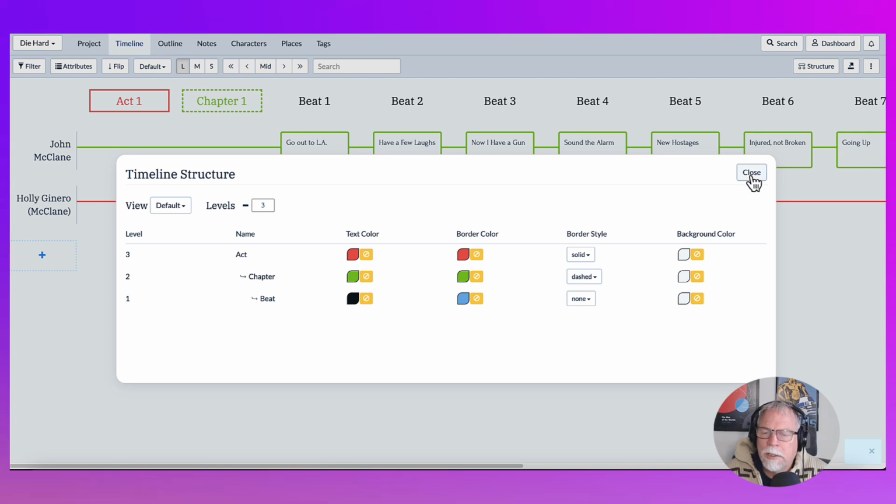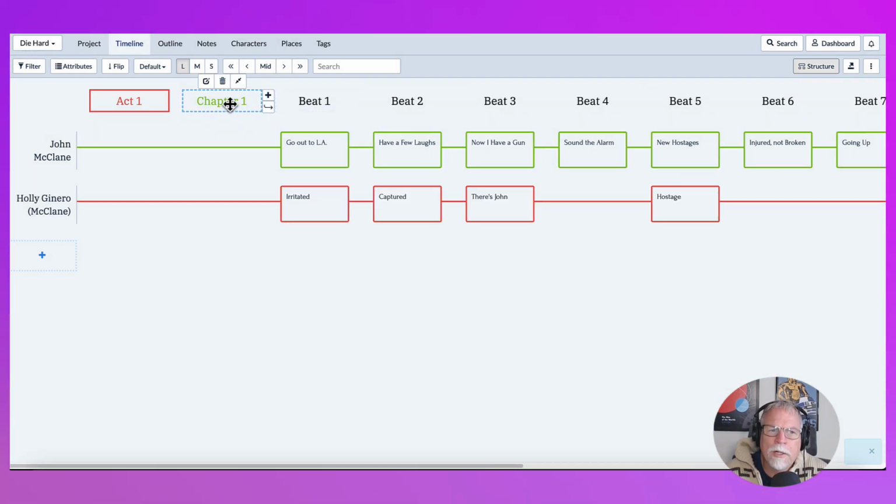and that is this. If I go up here and delete this chapter, it will delete all of the scene cards that are underneath it. Okay, so if you have anything under chapter 1, it'll delete all of them. That's not what you want to do. If you deleted Act 1, it would delete everything in your timeline, and getting it back can be kind of a pain because even though the undo works, it's a little bit tricky. Okay, so don't do that.